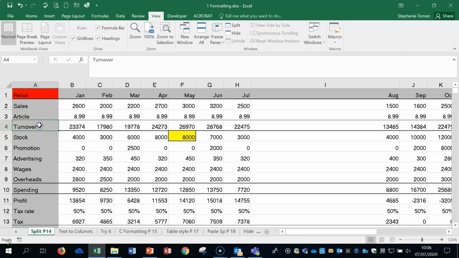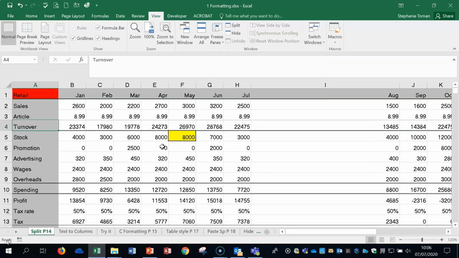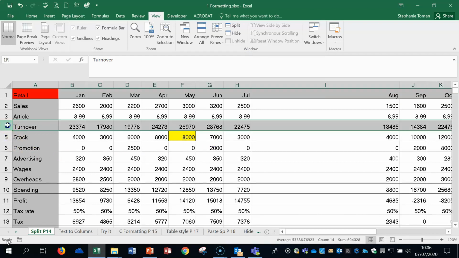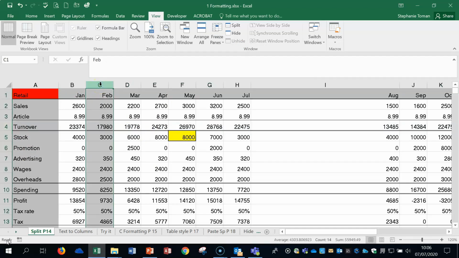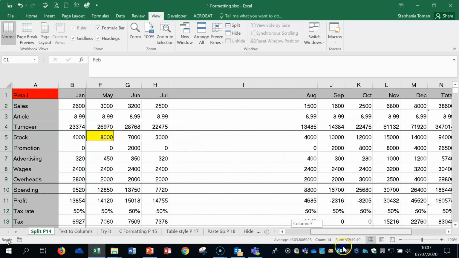So if I click on row 4, just below where I'm going to freeze, and then in the View tab again, you have freeze, and you've got a freeze top row, which some of you may have used in previous ECL qualifications. But in advanced, you might be freezing where you want to freeze. So using the freeze pane, as you will see now, will freeze anything above row 4. And then unfreeze. If you wanted to freeze the first column or the first two columns, A and B, if you highlight the third column C and then freeze, you will freeze that way.